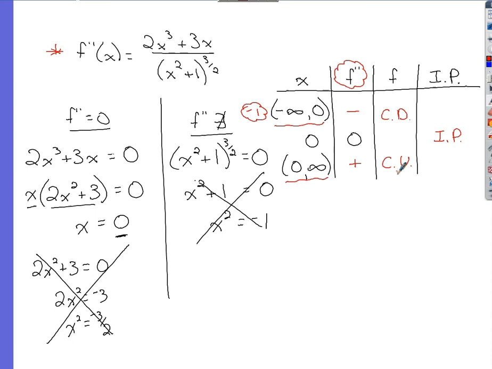And if there's an inflection point, we need to find what the original value of the function is. So we're going to take this value of 0, we're going to plug back into the original function, see what we get back here to establish that point. If you plug back into the original function, well, we find we get 0 back. So all this information here tells me something about the original function. It tells me something about the curvature on 2 intervals, and it tells me about an inflection point occurring basically at the origin here, right? When x is 0, the function is 0.